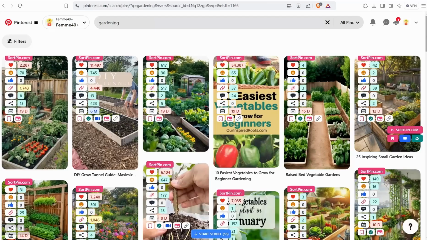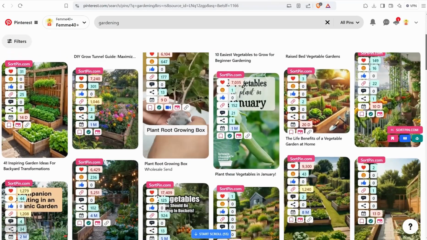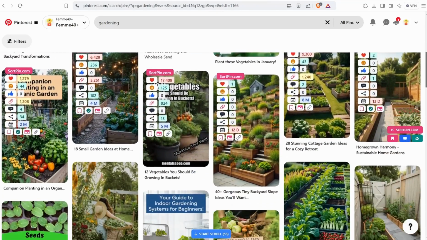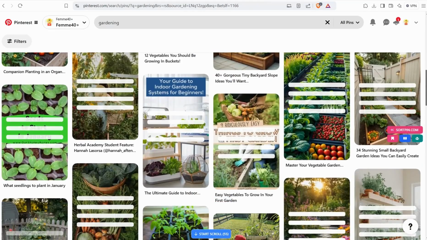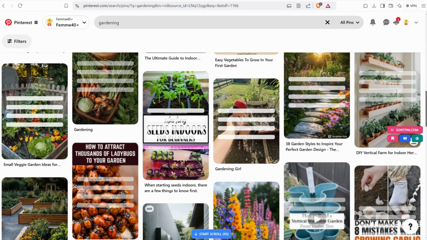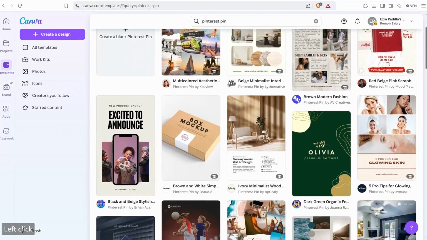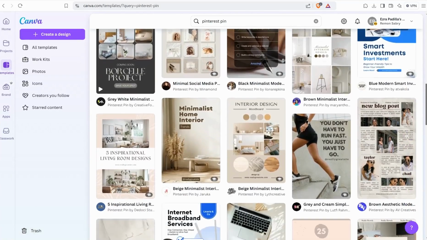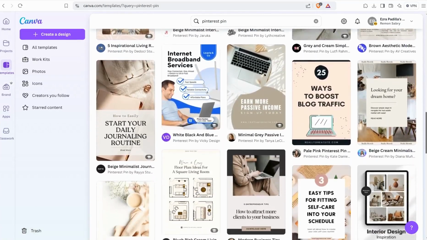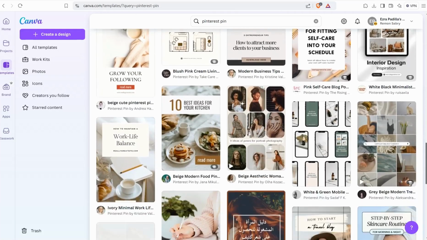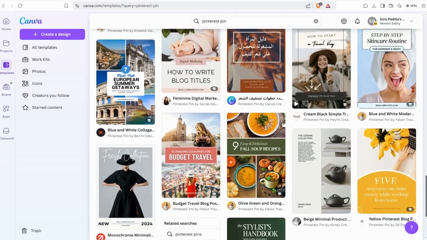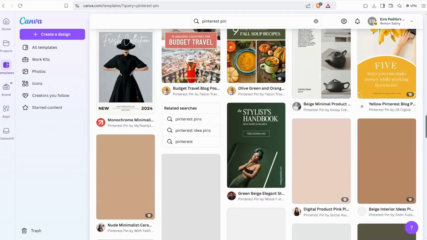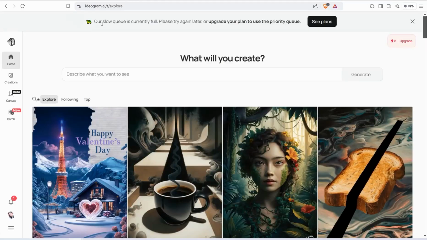And for sure, the first problem you are facing on Pinterest is making attractive and appealing Pinterest pin images or Pinterest thumbnails. And here, instead of going to canva.com and searching for hundreds or even thousands of done-for-you templates and just dragging and dropping and changing styles, fonts, and so on, I'm going to show you an awesome tool that gives you the solution to make these attractive Pinterest pin images with just a click of a button. It's ideogram.ai.